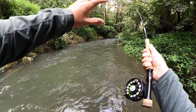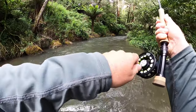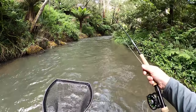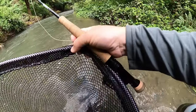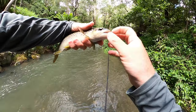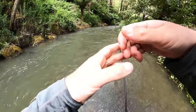When the water's high, there's a little bit of color like this, you can get close to the fish. You want to fish as short as you possibly can, because then you're going to miss far less and convert far more. Land more of the ones that eat your fly. Oh, what a take. But if this water gets low, like it does, you look like a very old fish, mate. What a lovely take. There's the fly, beautiful trout.